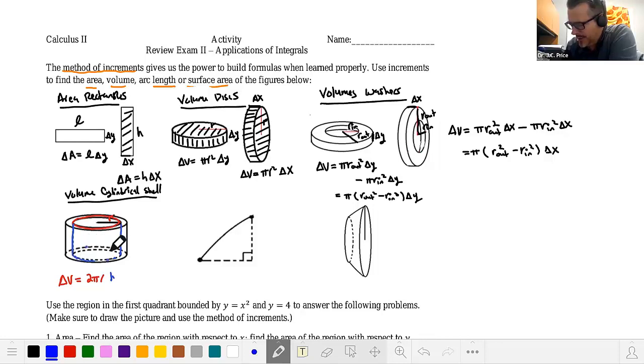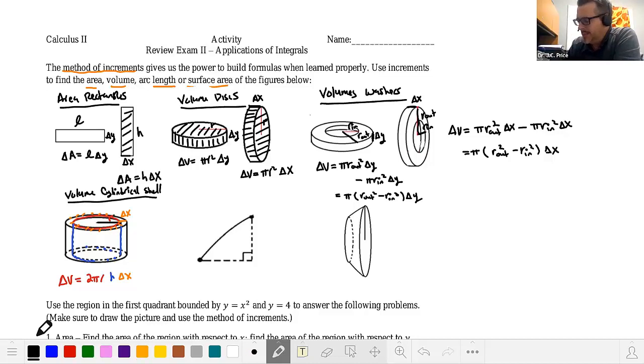So we multiply it by h, we get a surface area. And then we're going to multiply this by a small change here, which is delta x. And that gives us a small change in the volume. You kind of trace it around if you want to. And that gives us a little small change in the volume. And you can actually do this horizontally or you can do it vertically too.